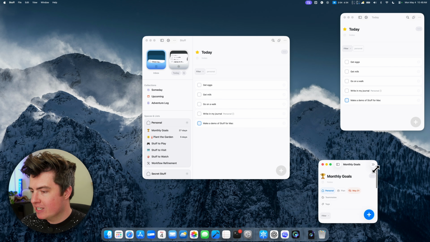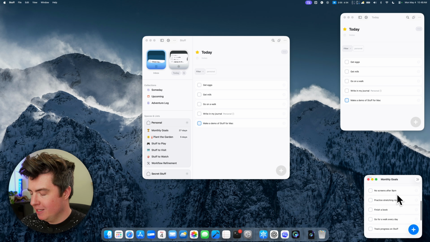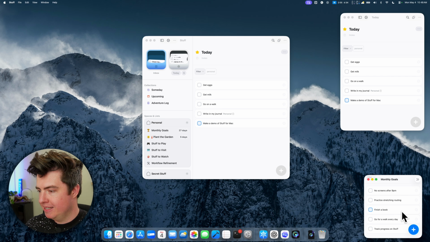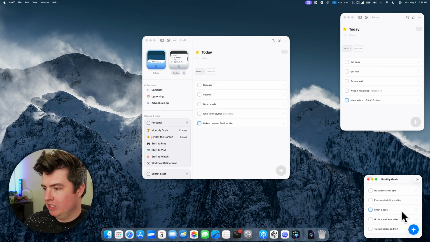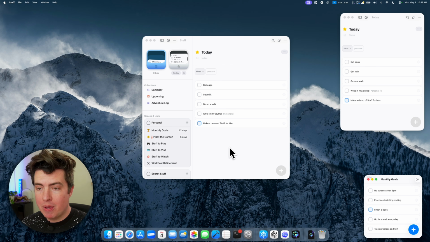And then I can even just make this small, just like this, and have this on my screen and available at all times. And so I can always check out what those goals are. Let's say that I'm in progress for reading a book. I can mark that as in progress. I can keep those goals just down there in a separate little window, which is kind of nice. So that's how popping windows out works.